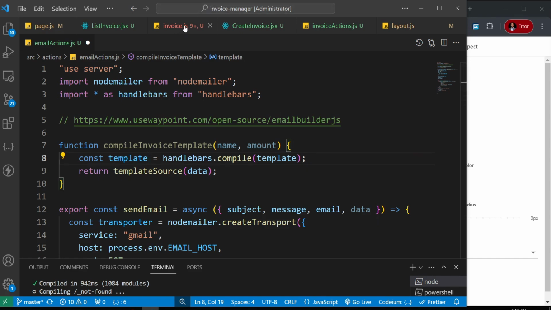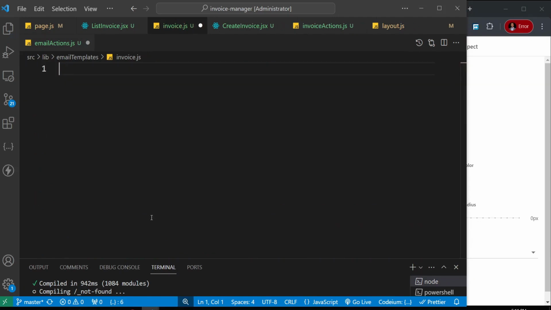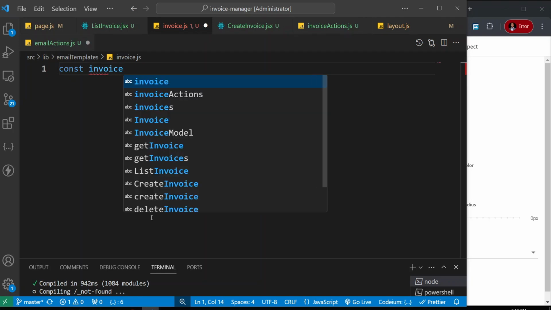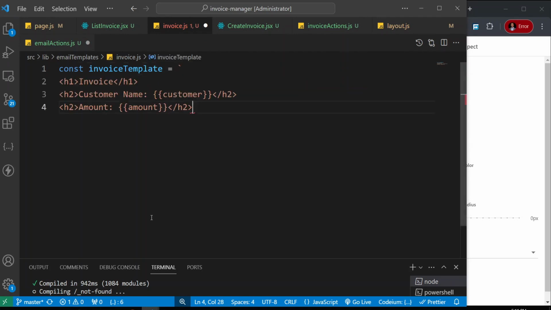So what that means is that we need to import this invoice template, and I'm just going to call it, wait, we didn't give it a name. I'm so sorry. I forgot. So we need to come here, right click this and Ctrl+X to cut it and create a variable. So here I'll say invoice template, and it's going to be equal to, now we're going to use backticks.